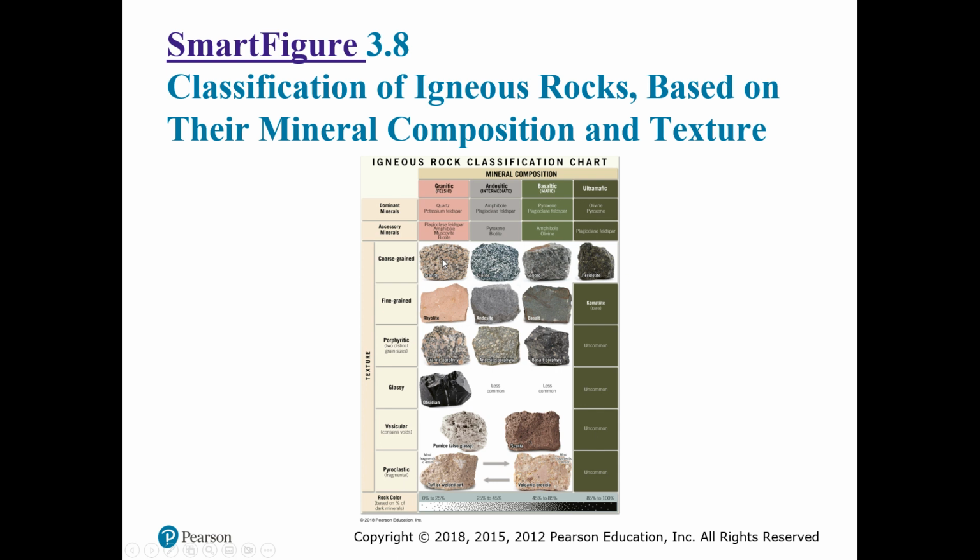Note that there is one sort of exception on this chart in terms of color. We say that granitic is light in color. It has light colored minerals, but when it cools very quickly, too quickly to form crystals, we get obsidian. Obsidian is a dark colored rock, glassy type of rock. And although it is dark, it is considered granitic or felsic due to its high silica content. The fact that it cooled very quickly just makes it glassy and look dark.